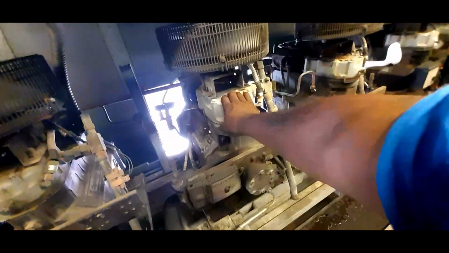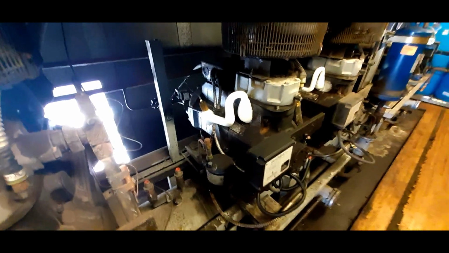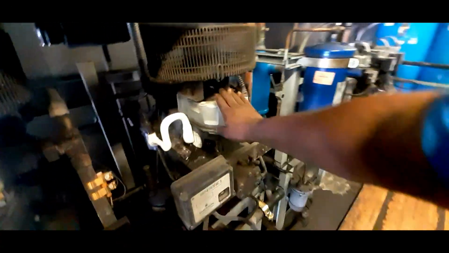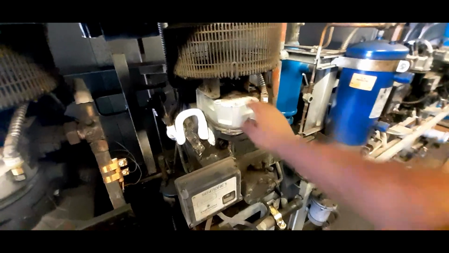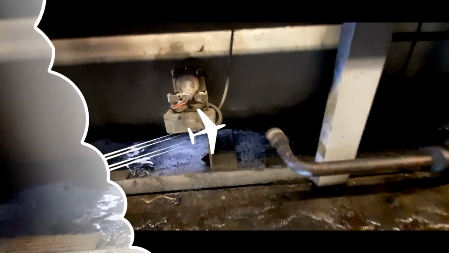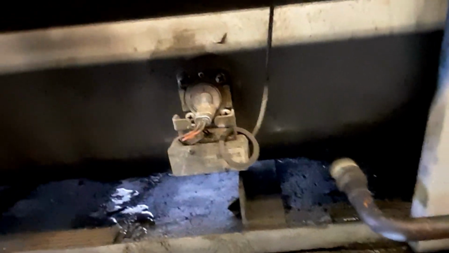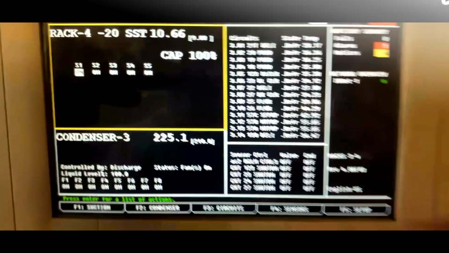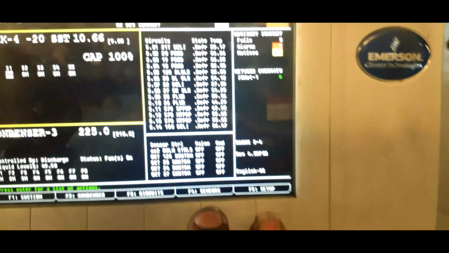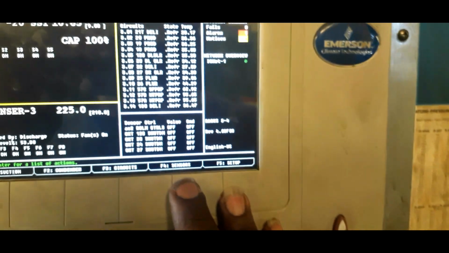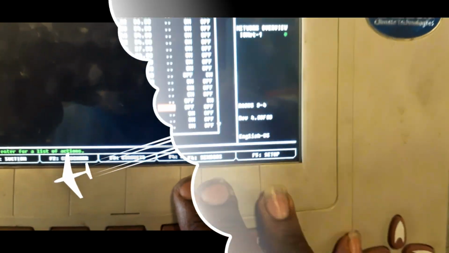Just checking out my compressor. That one feels like it's running. That one's running. That one's running. Look at that. What is that? Temperature response valve. All right, so that one is running also. Check our liquid level. What is that? 55%. All right, so just checking out my E2, and I'm just gonna check out my circuit right now.